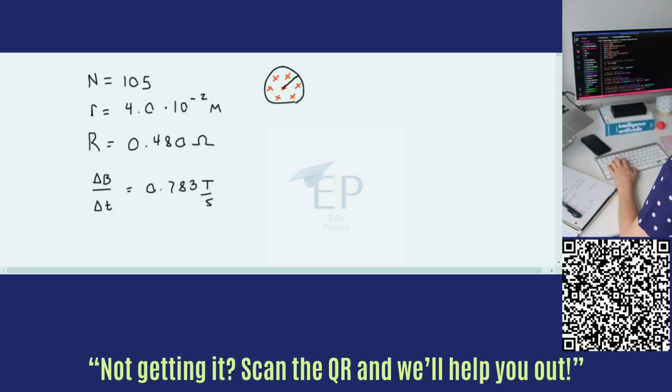So we have the internal resistance of the wire, the radius of the loop, the number of turns in the loop, and then just the change in the field strength over time. So this change in the field strength is going to correspond to a change in flux. Specifically, flux will increase, and because of that, we'll have an induced EMF and correspondingly an induced current. And from that induced current, we know we'll be able to calculate the magnetic field.